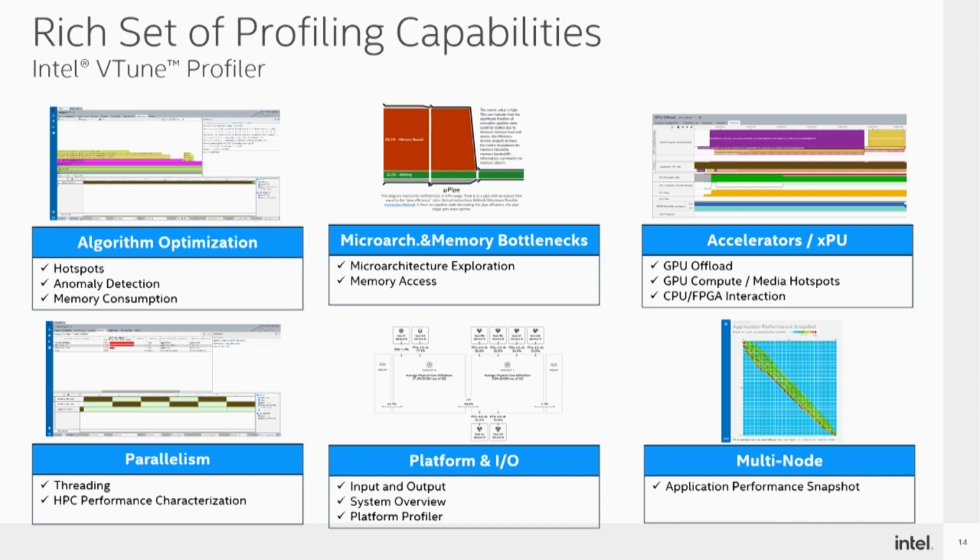Is it your L1, L2? Is it something specific to NUMA where you're having to cross a remote DRAM access? All that's going to be presented. But again, it does it in a nice way where it's not going to just throw out this information. It's going to put it at a higher level, and it's going to let you cascade through the menus and get to the level that you're comfortable with.